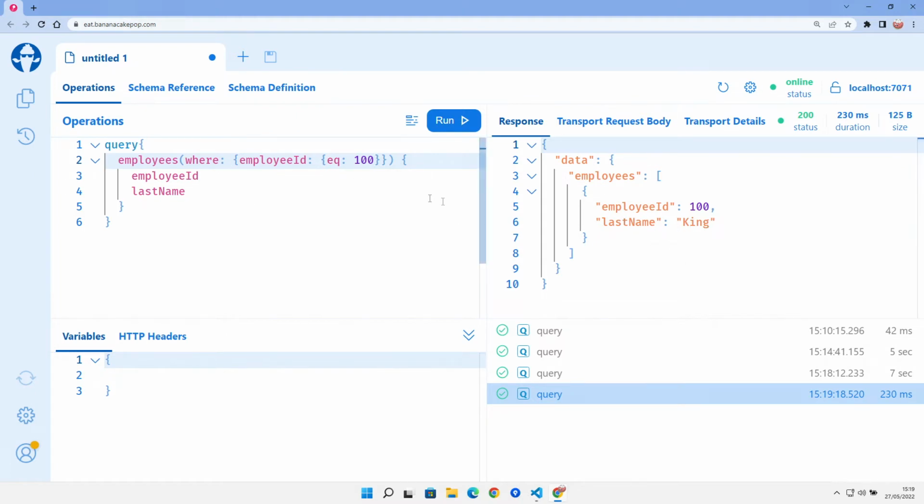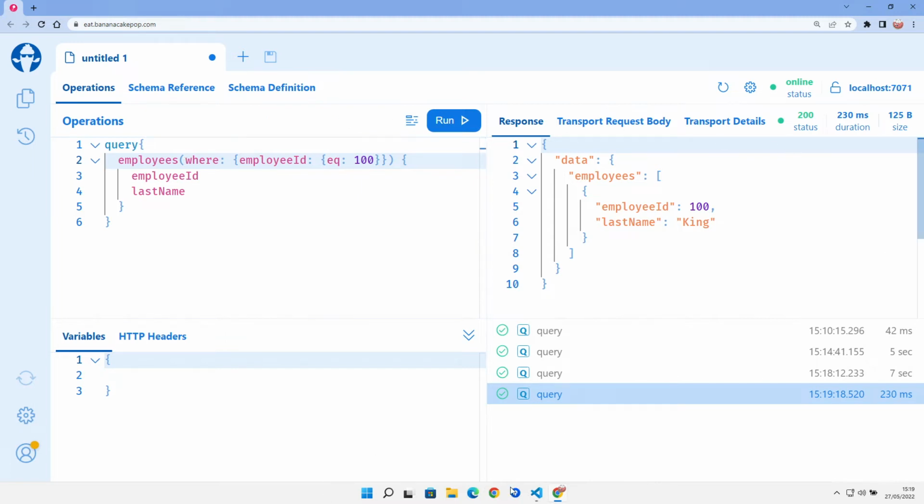So it's really powerful what you can do with GraphQL. If you've not played around with it, I'd fully advise you to go and have a play around with it, and I think you'll be converted that it can offer a lot over what a RESTful API can give you.